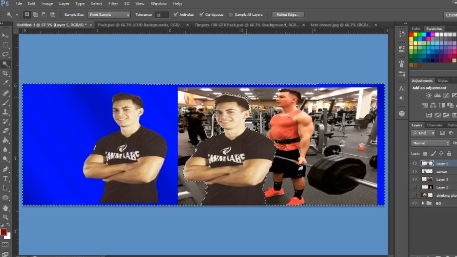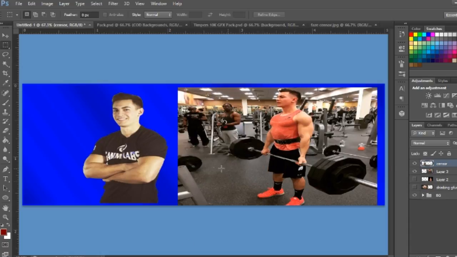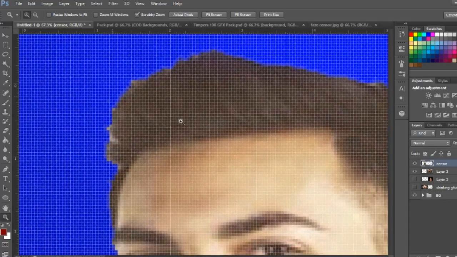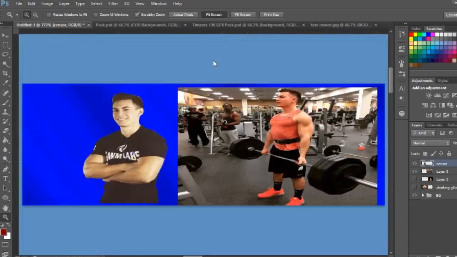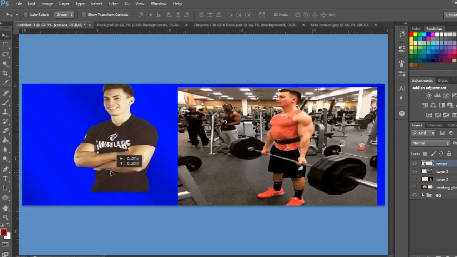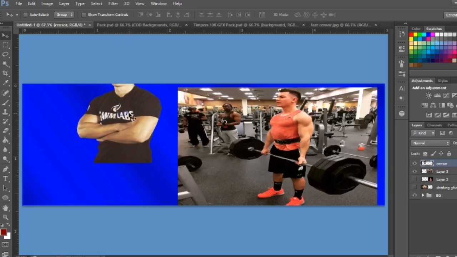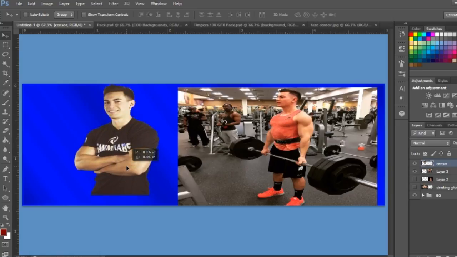His hair is kind of messed up, but you get the gist. You can look at that wand, it's just magic. I don't need this for right now, but y'all get the gist. I just showed you how to clear out white spaces, and mine is not the best, but you can take more time on yours. You see some little stuff right there in his hair. Now that I think about it, his shirt's kind of faded out too, but whatever. I'm just trying to show y'all.